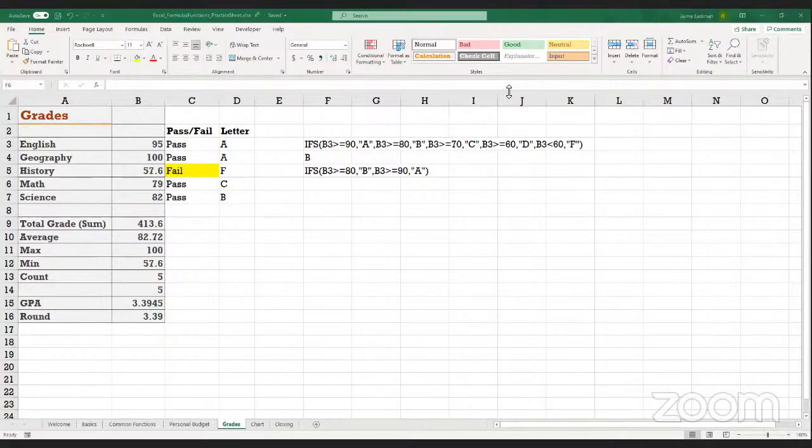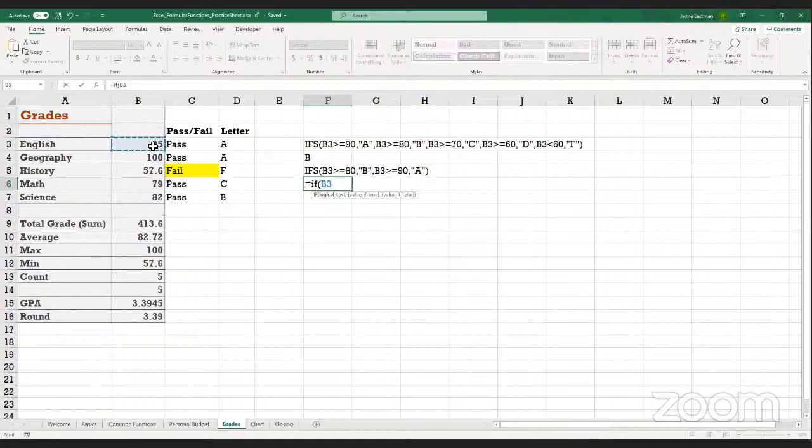Okay, and then we had a couple more questions come in. Let's see. It says, can we put in a range in the if formula, like if 95 to 100, then A plus, or if 90 to 95, then A minus? Let's take a look and see. Let's go back and do my if.